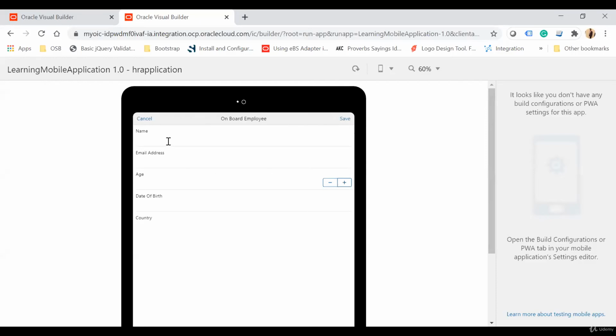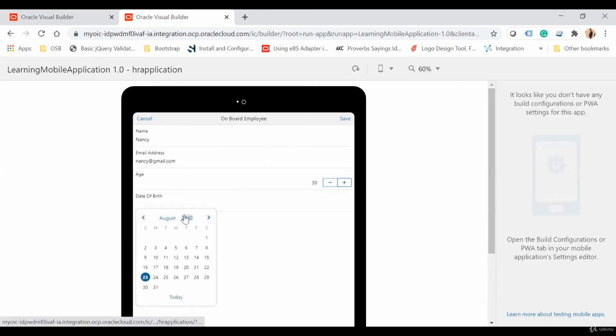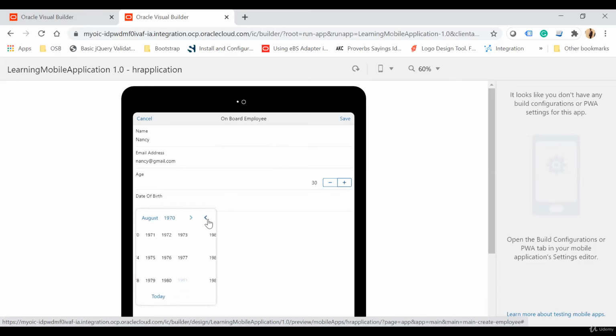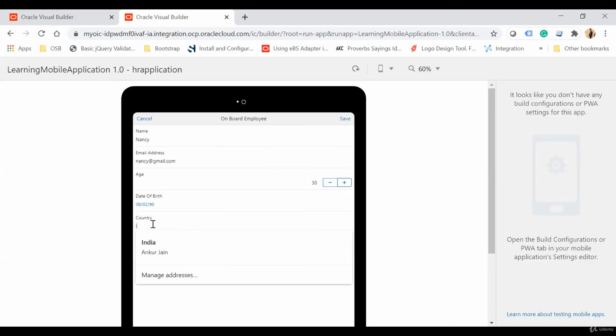Let's try to add a new employee, Nancy at gmail.com, and then age you can just simply plus, let's suppose 30, and then date of birth you have to select from the calendar, and then country, and then simply click on the save button.